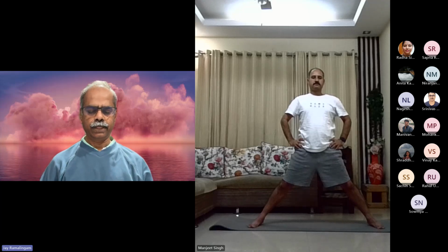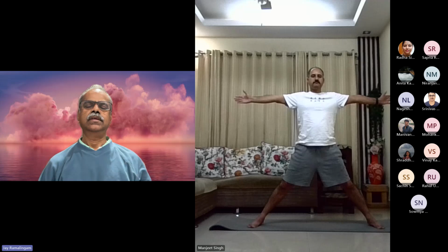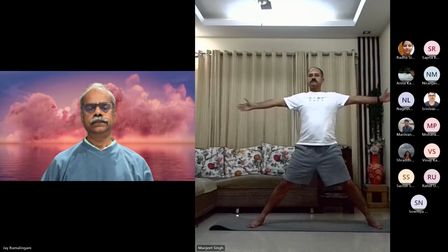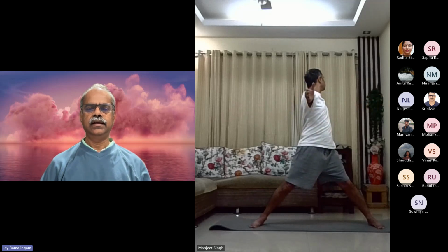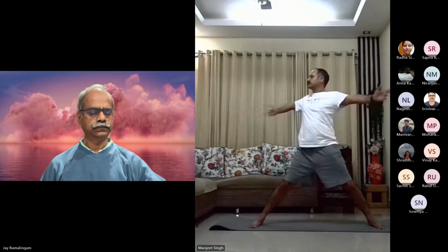Arms up to the sides, parallel to the ground. Palms facing the front, inhaling center, exhaling, twisting to the right. Turn your head, look past the right shoulder, inhaling center. Next exhalation, twisting to the left, turn your head, look past the left shoulder, inhaling center. 4 more rounds.